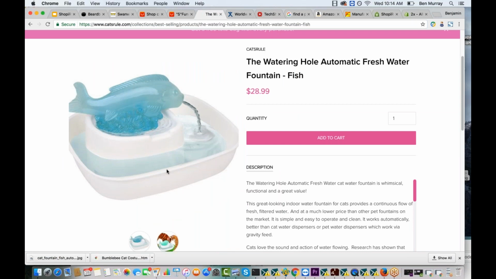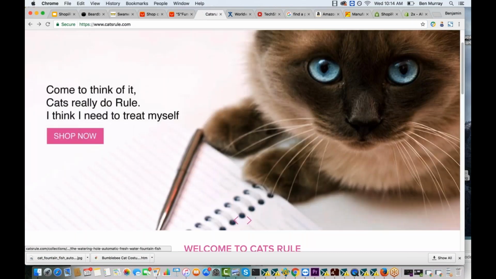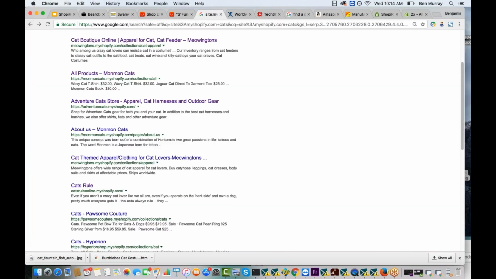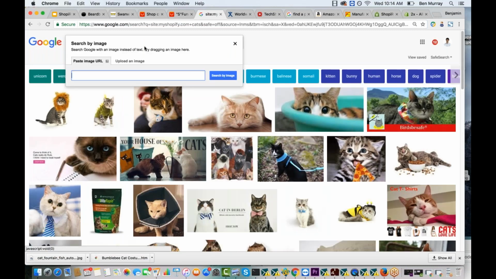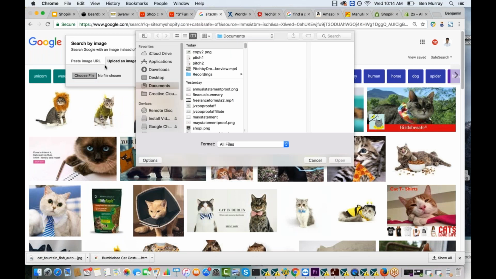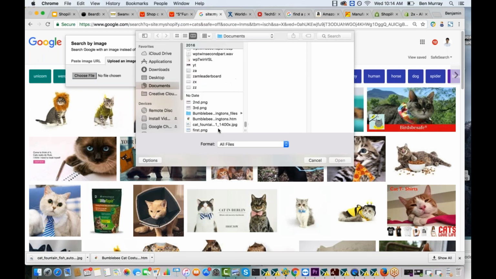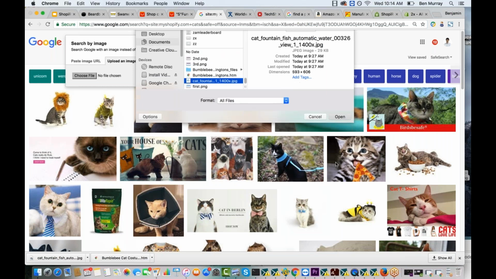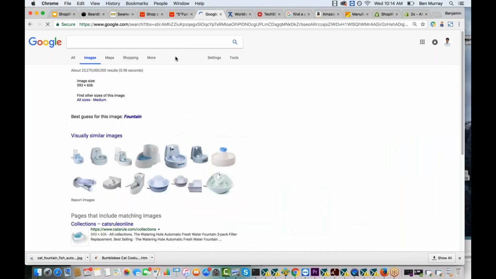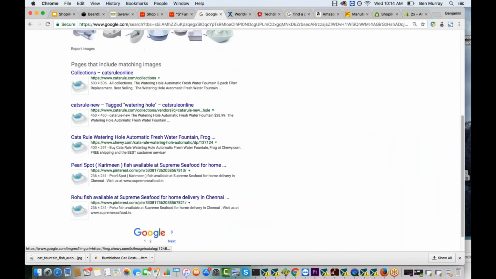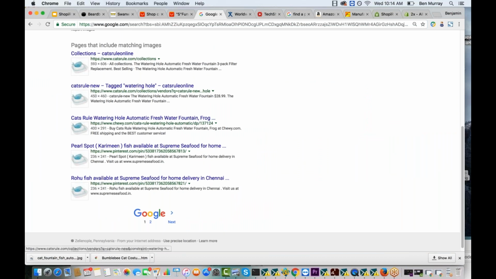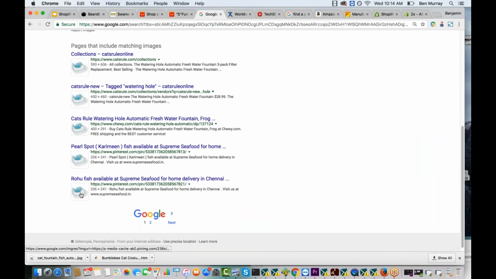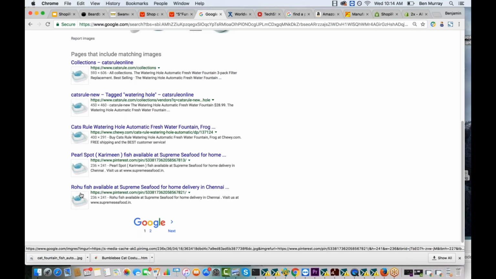We can download the image of it, upload it to Google Images. You can just go to images here, and then click this button here and upload that image. And then you can search Google for, let me just do it real quick here. And then it will show where all these images are on other sites as well. And by going through these different images and checking them out, you can probably find who the original drop shipper or the original supplier is.